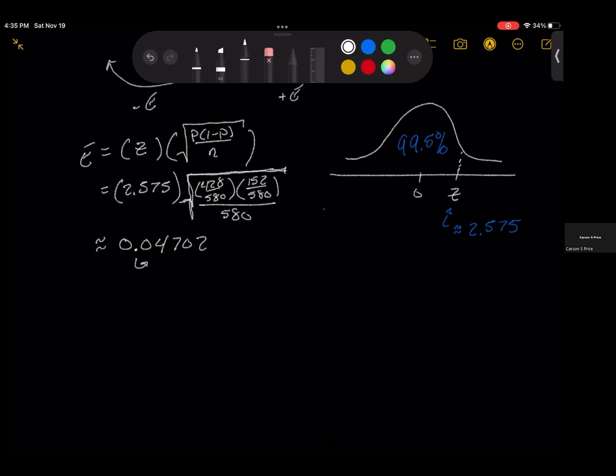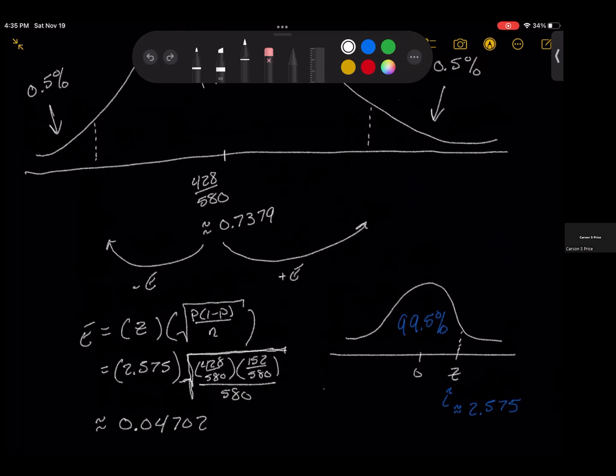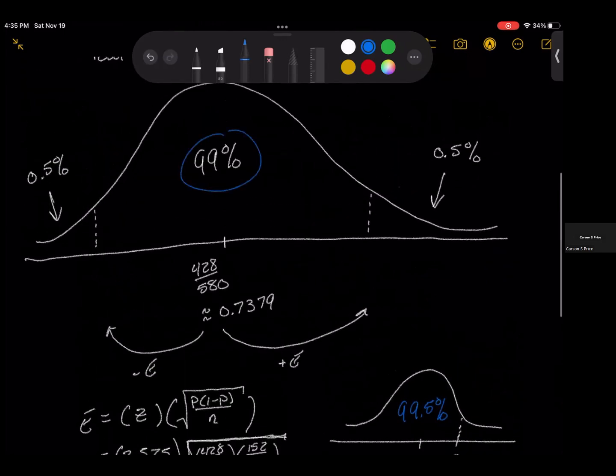And because I know that this is a proportion, I know that my error is already going to be on the right side of that decimal, right? You can't have a proportion greater than 1. So let's go ahead and collect all those digits, out to the 5th place to make sure that we're accurate. So if that's my error, to find my confidence interval that gives me 99% in the middle, I need to move that error to the left from the center and to the right from the center.